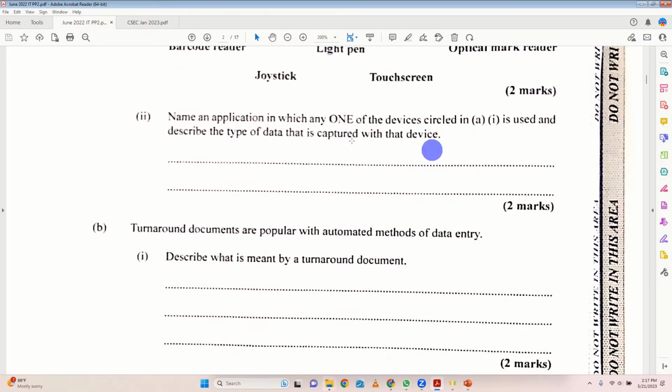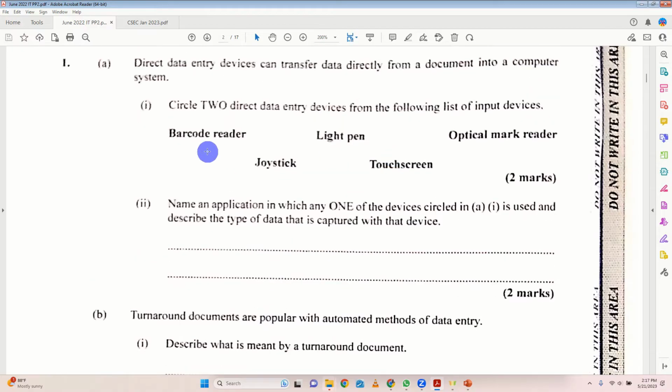All right. Name an application in which any one of the devices circled in 1A is used and describe the type of data that is captured with that device. As I spoke about barcode readers at a point of sale, whether a clothing store, supermarket, or appliance stores and so on.